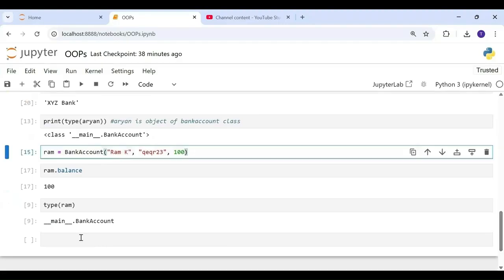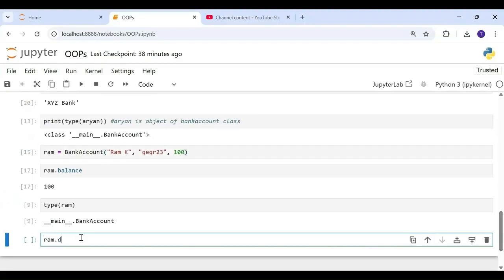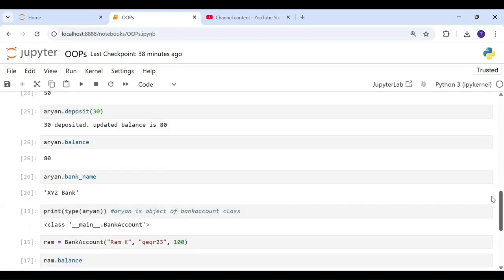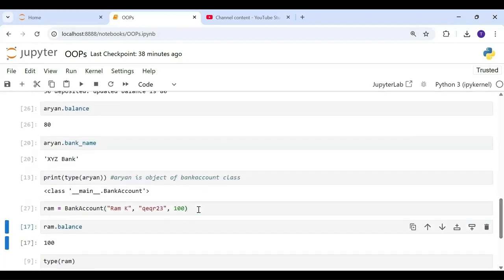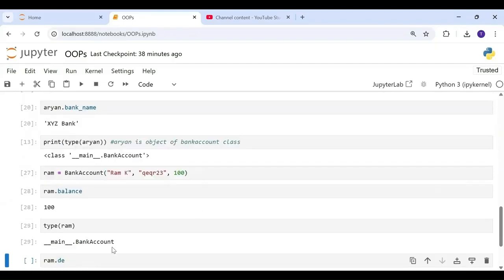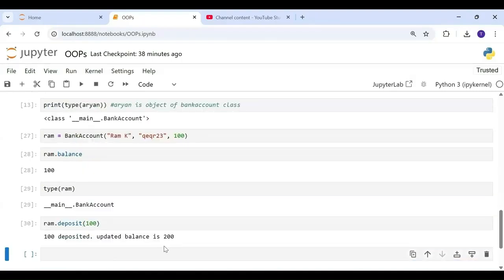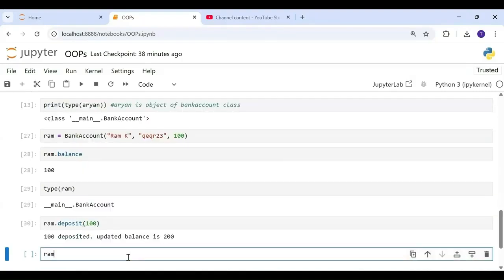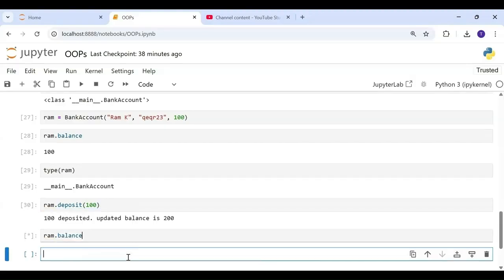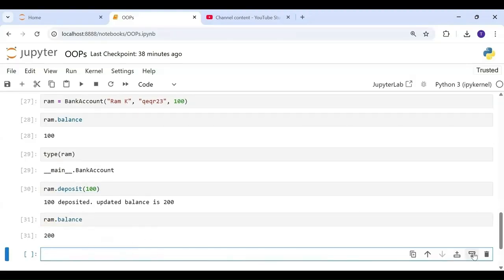We can go ahead and deposit some amount. I need to run this again. And let's say Ram is depositing $100. Updated balance is this. Let's just check the balance now for Ram, and this is 200.